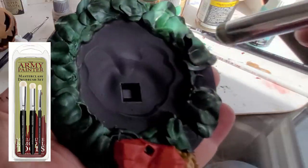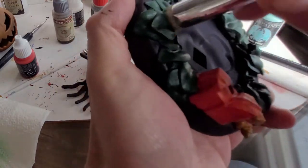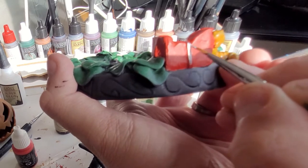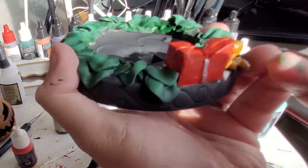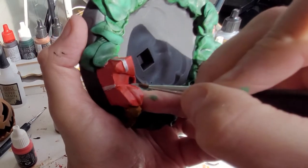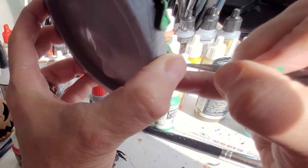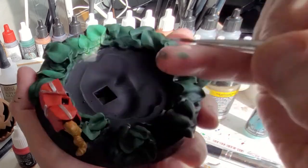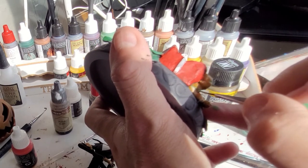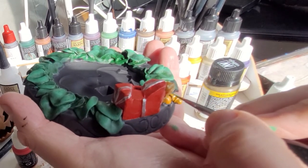Using a really light green from Vallejo I'm going to dry brush on top of the green wash just to give it a bit of a highlight. By doing all these layers on the base I'm really pleased with how it's come out — there's some lovely definition in the color. Shining Silver was used to give the parcel a little bit of its wrapping — a couple of layers — and it sets the prezzi off really well. There are lots of little bits on this model and I really did enjoy making it. On the little maggoty thing, I've done it in lava orange, then used a fine pen with some green paint to pop some lines in. That's it — all done. See what you think.